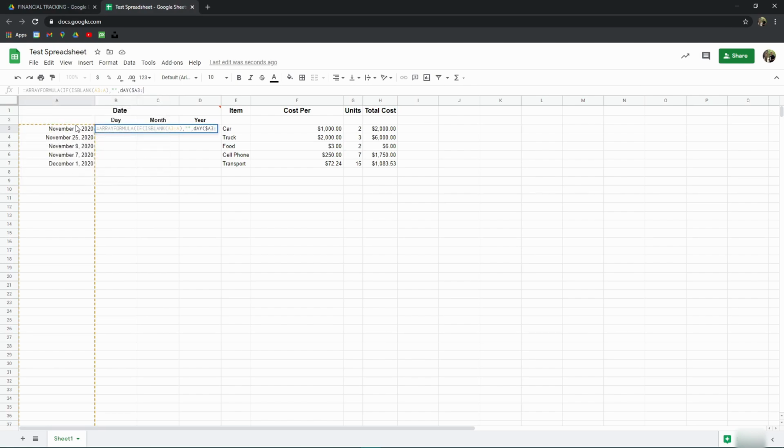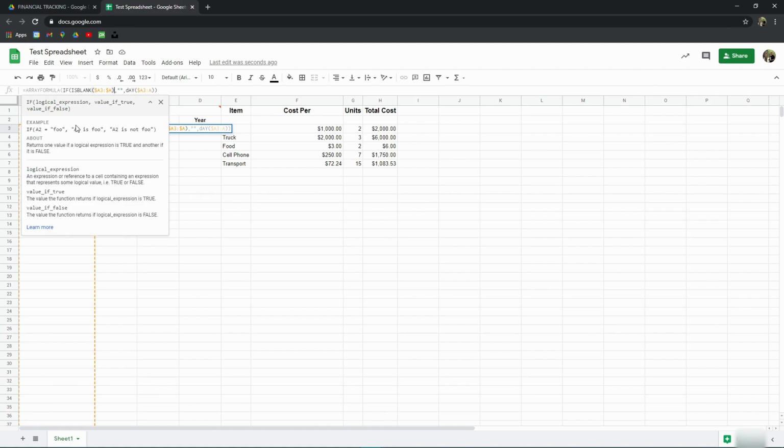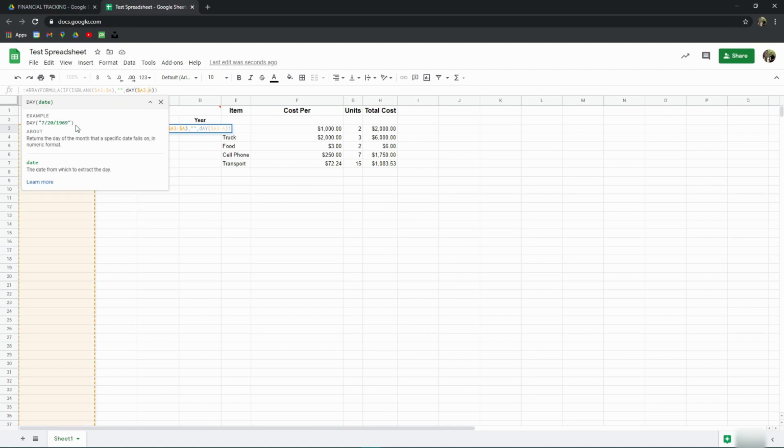And again, remember this little trick, because we're doing an array formula, we always need to add that to the rest of A, and done. And I'm just going to go ahead over here and add that $ sign here as well, because we are going to drag this to the right and we don't want that A to move. So I need to put a $ sign in front of this A and in front of this A. And I need to actually add that $ sign over in front of this A as well.